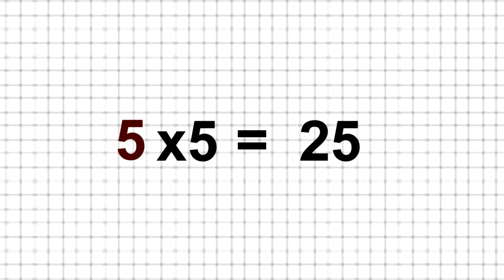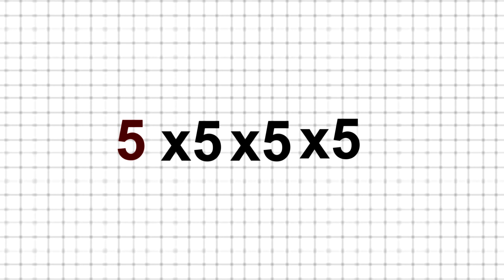The power just tells you how many times you multiply the base. So the base is just the number you multiply by itself. So if it's 5 to the power of 2, you would multiply 5 two times. So 5 times 5 equals 25. So 25 would be your answer. But if it was 5 to the power of 4, you would do 5 times 5 times 5 times 5.